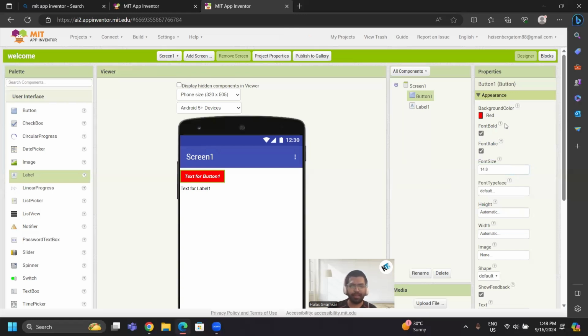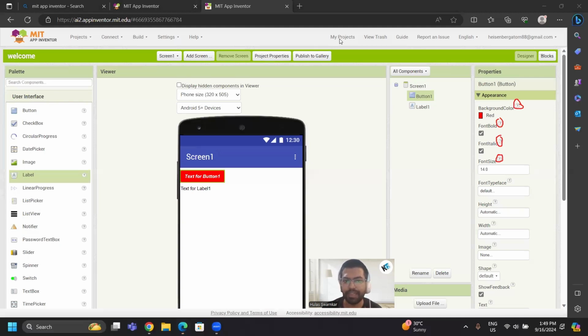And second thing, for each and every option, you can see there is a question mark coming. Let me mark it for you so you can see. I'm talking about this question mark. In front of each and every option, we have a question mark. Suppose we do not know what is the use of this particular option.